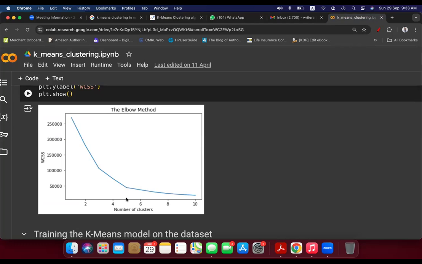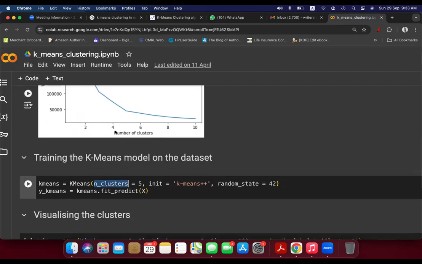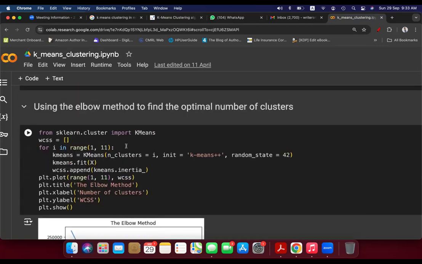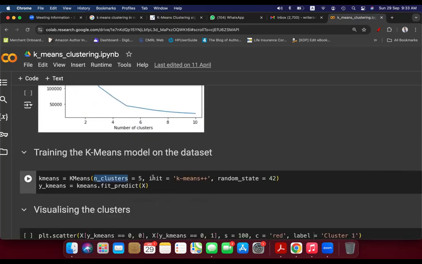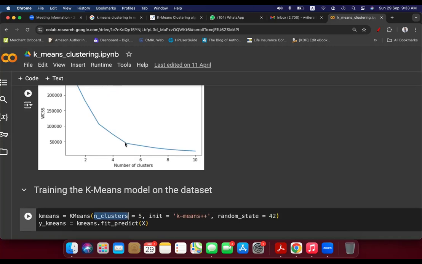So this 5th point would be our right K value. Let's see how. After this graph, this elbow method, they are trying to choose the right K value, the number of clusters, and only then are they training this model. So this is the key, where it starts getting a constant value. It doesn't have too much deviation; it looks like it is getting into constant. Where would be the starting point? That is your ideal number of clusters you have to take.